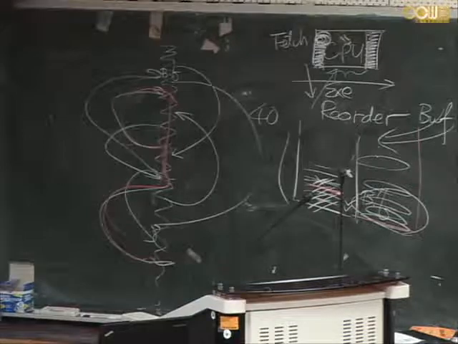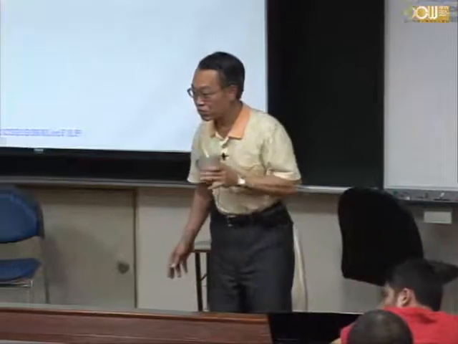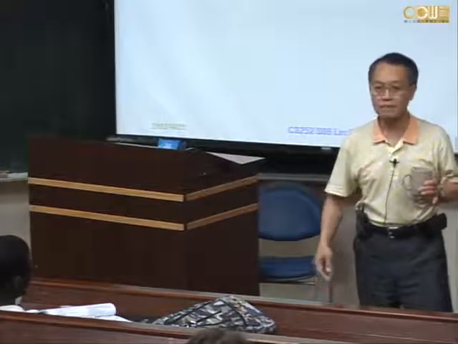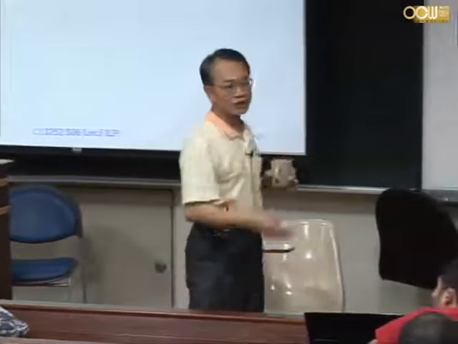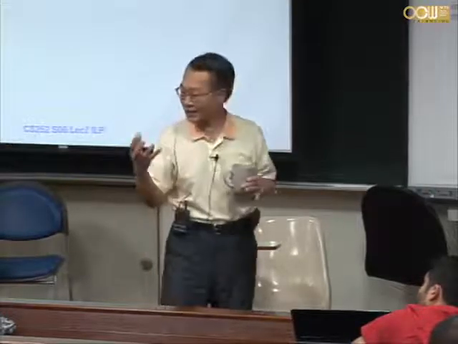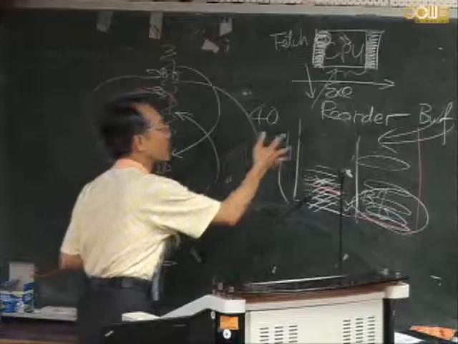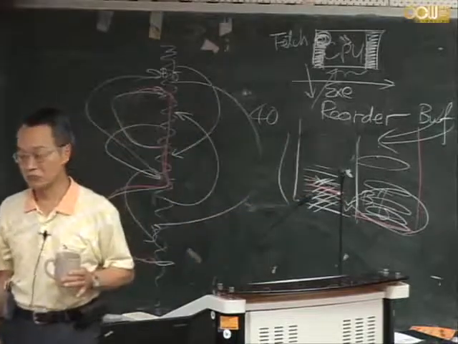Question? Is there any possibility that the fetch bandwidth be exhausted? Like the fetch bandwidth. What do you mean by exhausted? Not fetch fast enough? Yeah. Okay, everything will have a limit. So if the fetcher is not quick enough, then the execution components can still get instructions to execute from the buffer.